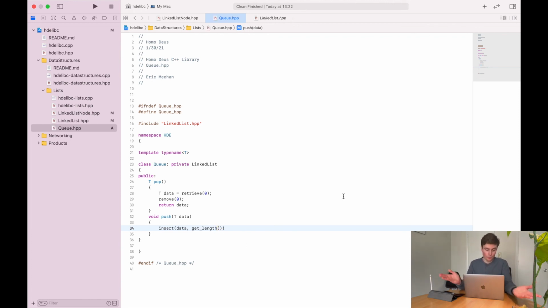So this is a queue. All it is is an implementation of a linked list that limits our ability to do certain things. That is, we have to put things at the end of the list, and we have to pull things from the front of the list. So this is a sort of restrictive child of the linked list, and it just forces us to use it in a particular way. So this was a very easy data structure to create.